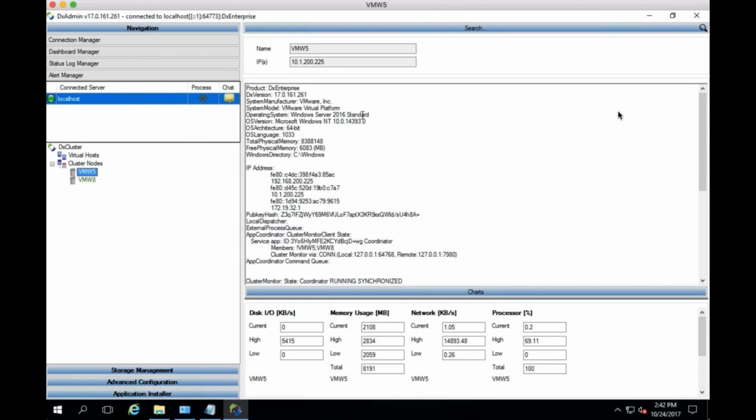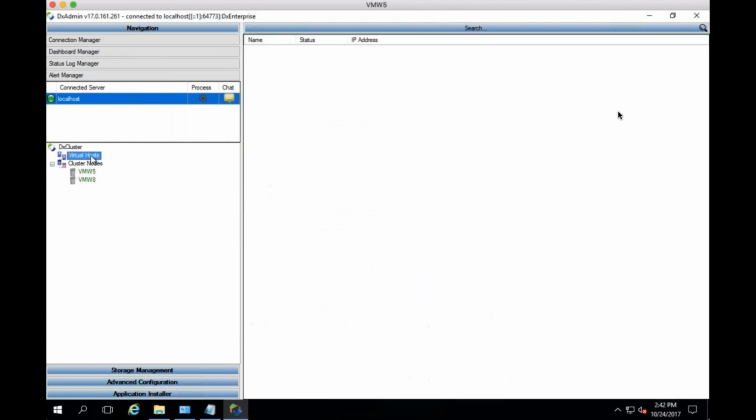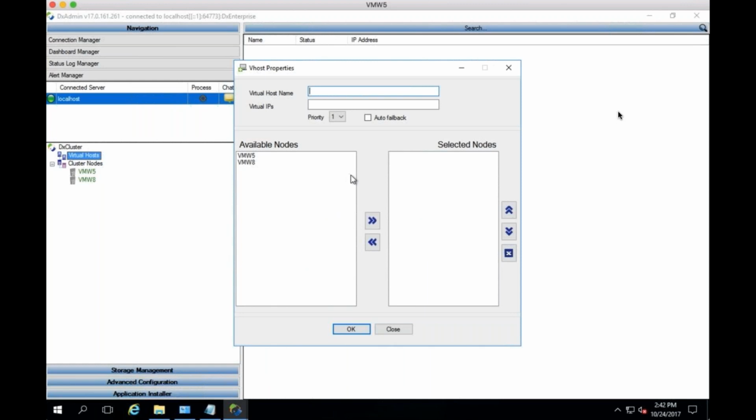And the first step to this is we're going to go ahead and create what's called a virtual host. What's a virtual host? Well, all it consists of is a host name and a virtual IP address. So these are just DNS entries. Set these up with both A and PTR records. We just need to be able to resolve this virtual name and virtual IP address. We use this entity, this virtual host, to move between underlying servers. So it moves between servers.